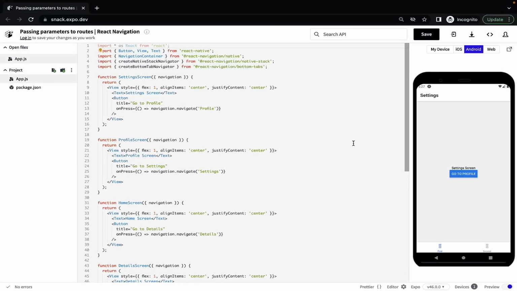If I load this example on Snack from the React Navigation website, I see a settings screen. If I click the button that says Go to Profile, I'm then navigated to the profile screen. Next, if I then click the back icon, the profile screen is popped off of the navigation stack, and I'm back on the settings screen.